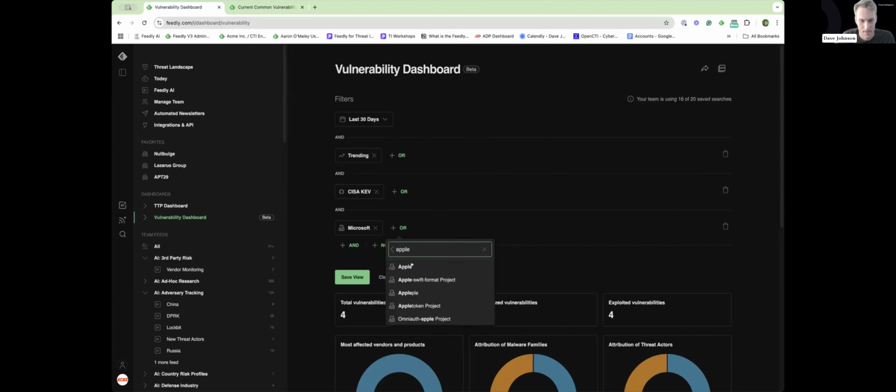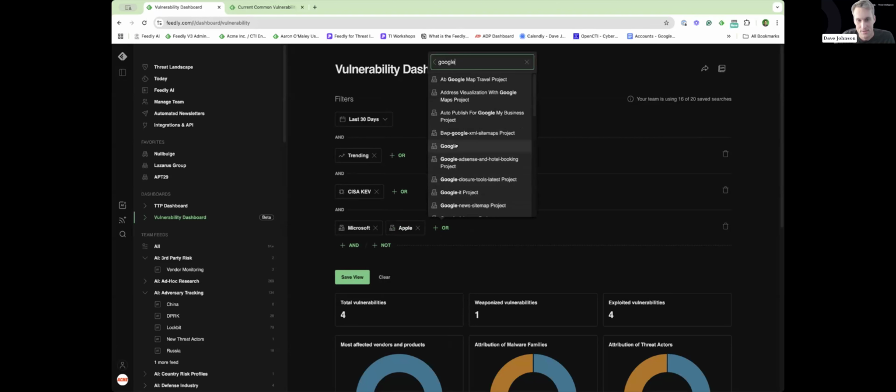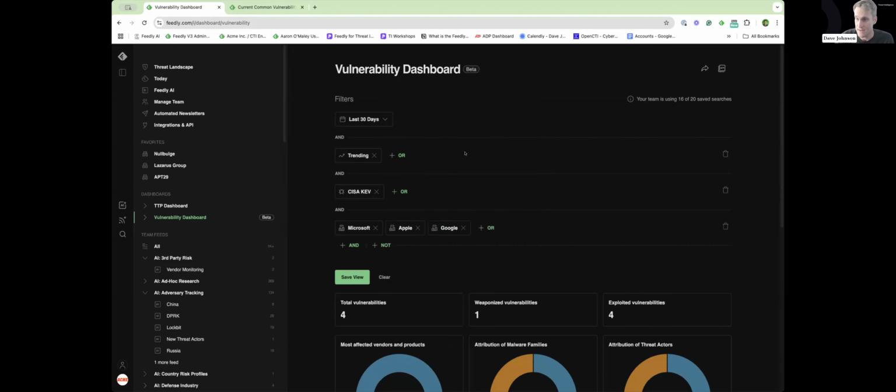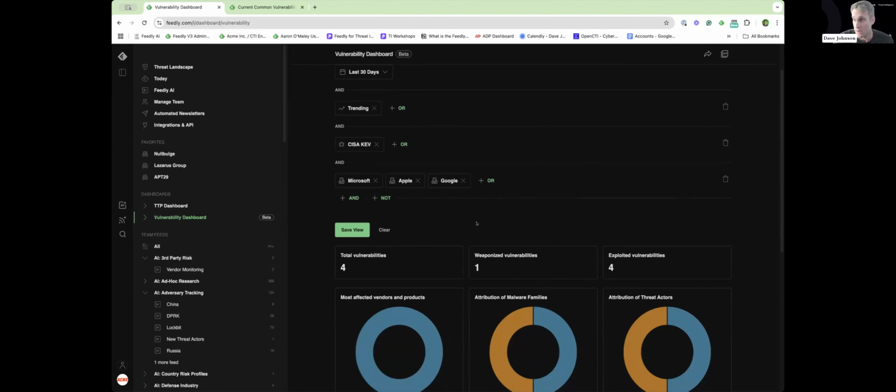Apple, Google. It's a lot easier once you have a custom list, and you can just plug that in here and you don't have to recreate this, which is nice. So with this one, I think we have a really strong showing of things that you should really remediate in your environment. If you need justification to patch something, usually they're like, is it really exploited in the wild, and can we actually patch it?